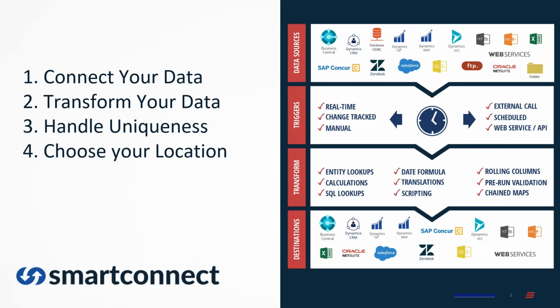So the very first block on there, the top block, as well as the final bottom block on there is your data source and your destination. So your data source is where you want to pick that data up from, and your destination where you're sending it to. So we work with Business Central, both in the cloud and on-premise, earlier versions of Dynamics NAV, obviously text and flat files, SQL, and a handful of other connections that you'll see in that grid there.